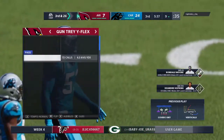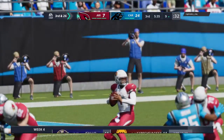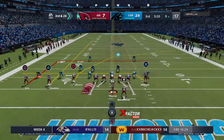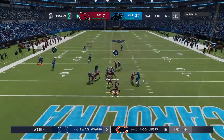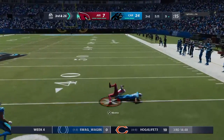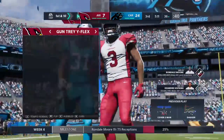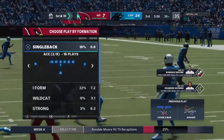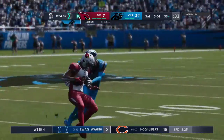Brian Burns in there to drop him, sacks on first and second downs. Now leads to a 3rd and long. After the sack, they'll come up now 3rd and long. Yeah, I wouldn't be surprised to see them run the ball here just to try and get some space. And he finds a man on a crossing route. And he is going to have a Cardinals first down as they're able to get the 3rd down conversion. A real letdown defensively. That was 3rd and a bundle, but they allow the conversion.